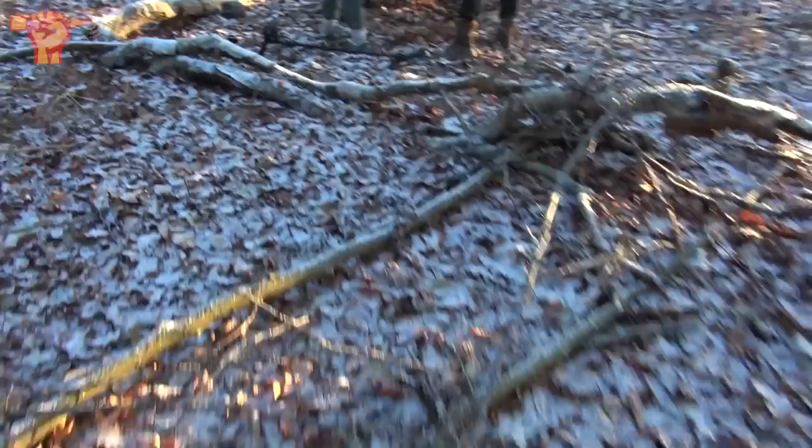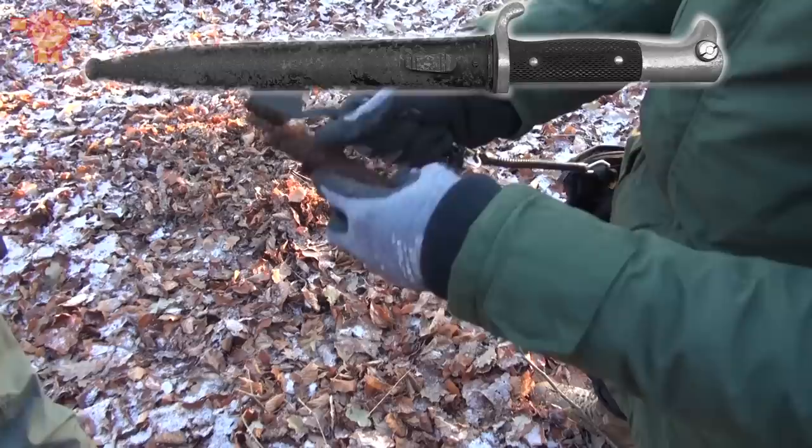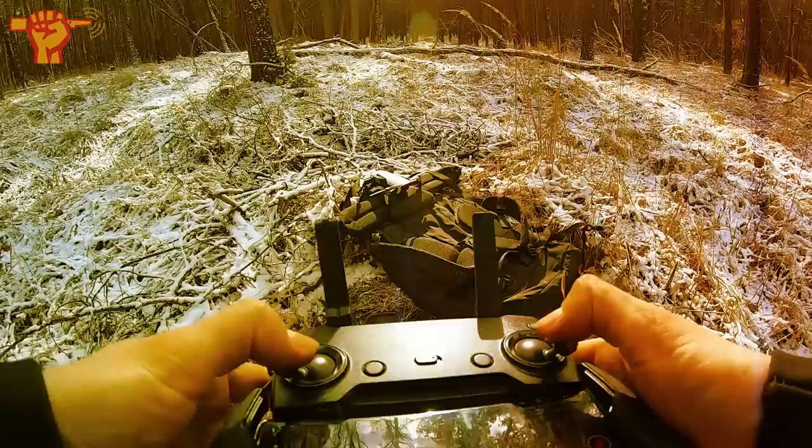We're still setting up our stuff but I have to run over to Matthias because he just shouted that he had his first signal and it might be some sort of dagger. You can see the grip part and then the hanger for the frog. So it's some sort of bayonet - I think it's a dress bayonet. I've seen Matthias finding at least three or four bayonets, so yeah, he's the bayonet man. I hope they make a nice team this trip.